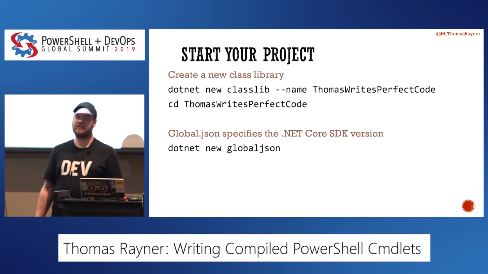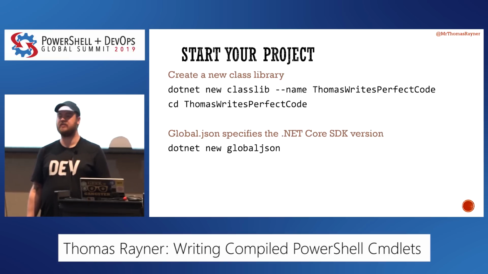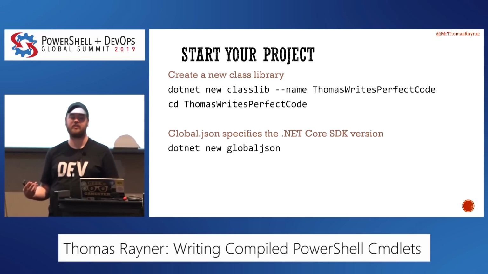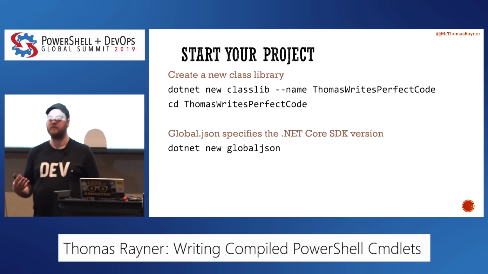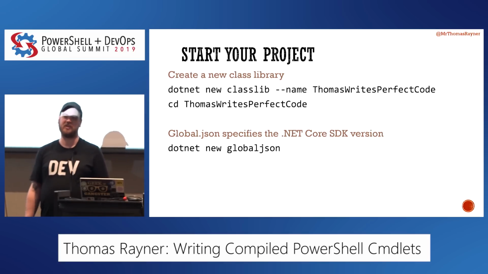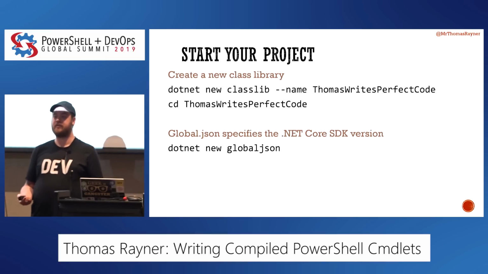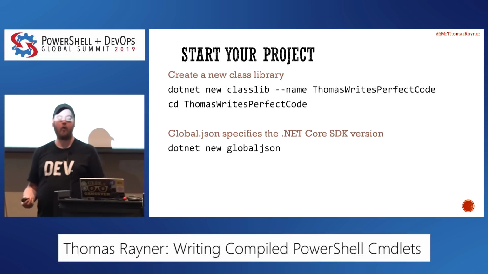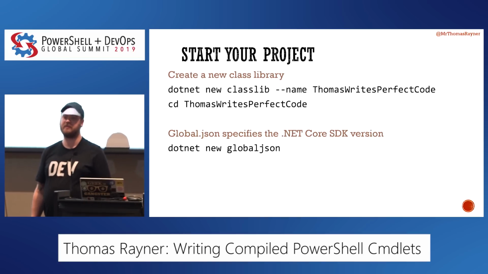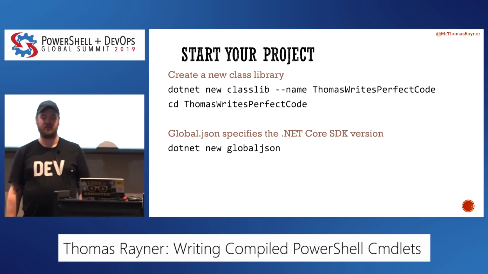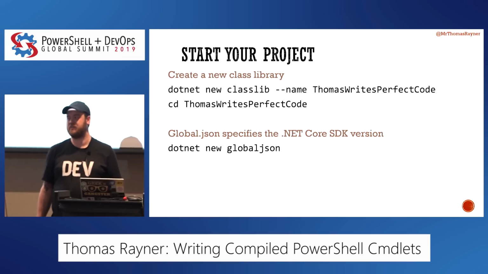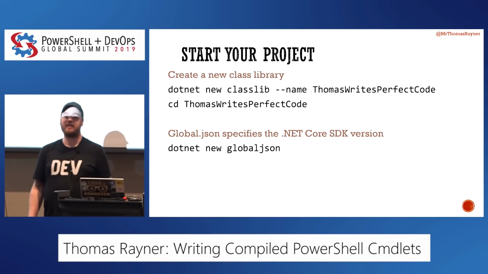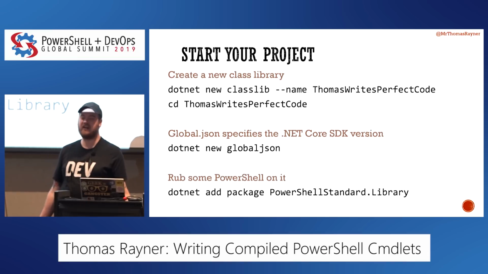There's multiple versions of the .NET Core SDK. And if you're doing something that depends on a certain version being installed because it's a new feature, like maybe you need the WinForms stuff in there because you're writing an Out-GridView replacement, well, then you're going to be dependent on .NET Core 3. So you need to make sure that people developing for this have the right SDK. Or maybe there's a breaking change that comes in later versions of .NET Core that you don't want people bumping into, so you limit them. You do that using this global JSON. It doesn't have to take any parameters, it just kind of goes. And then rub a little PowerShell on it.